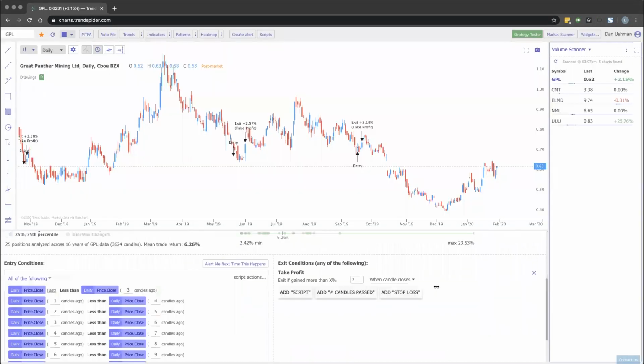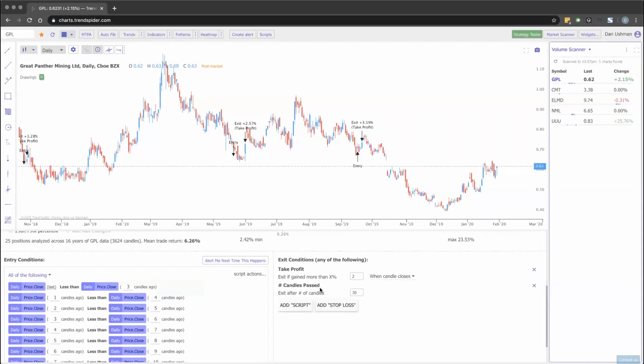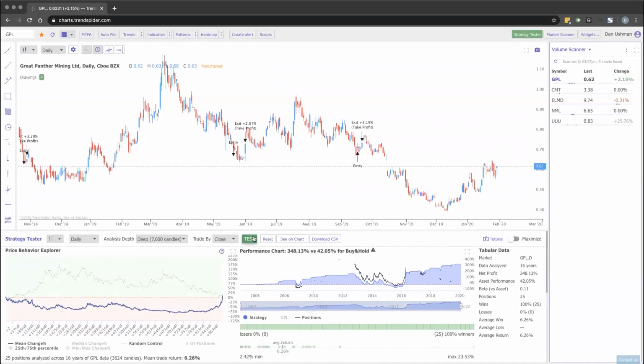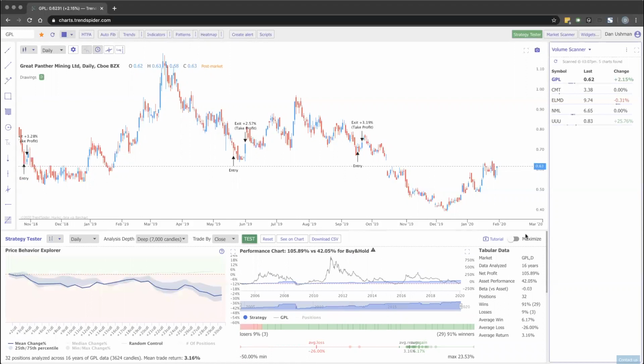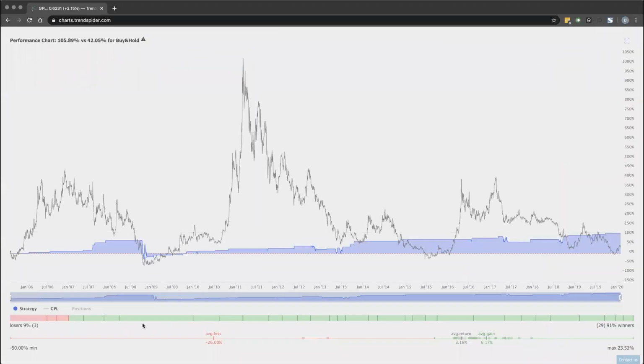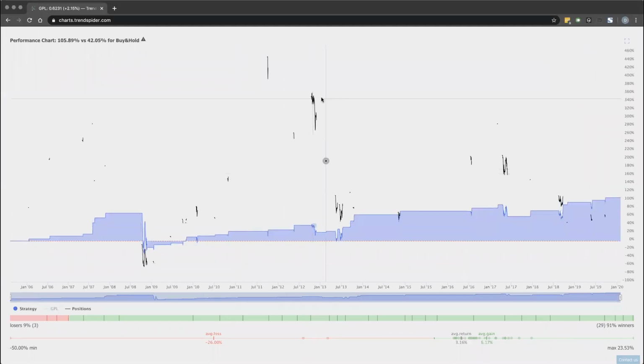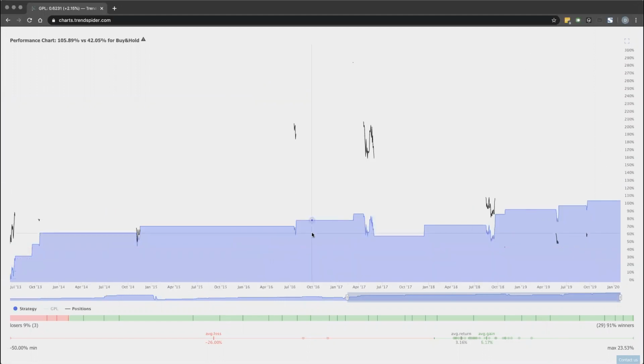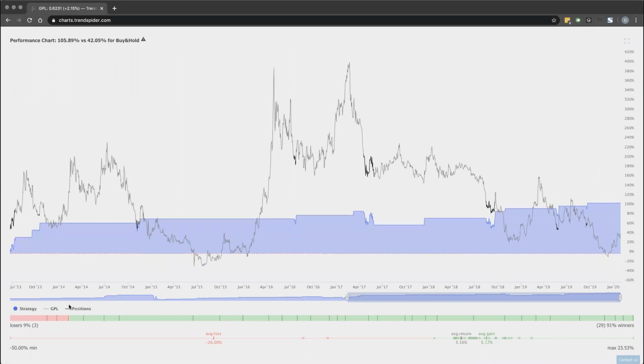Let me tweak this a little bit and add a candles past rule, just a time-based exit. You'll see a lot more entries and exits here, right? And then when you put this on your screen and you check positions here, and uncheck this, you can see each of these squiggles is one of the trades in this strategy. This is the portion of the price action of this underlying asset that you were riding along for. You can see them as these darker parts here.